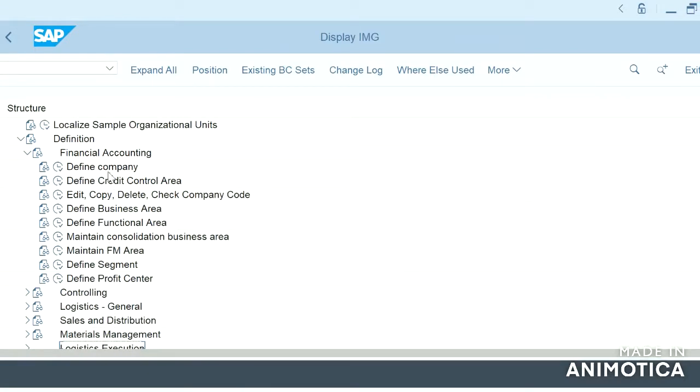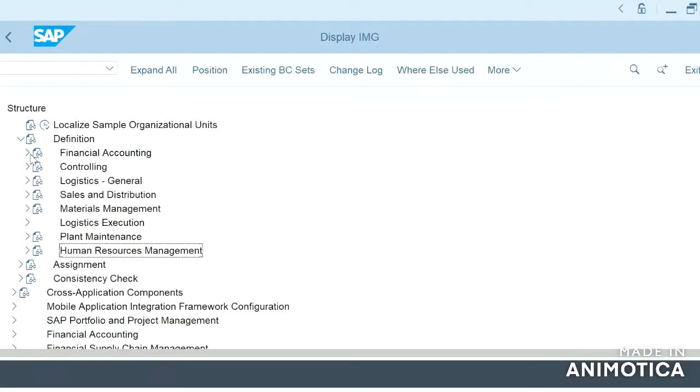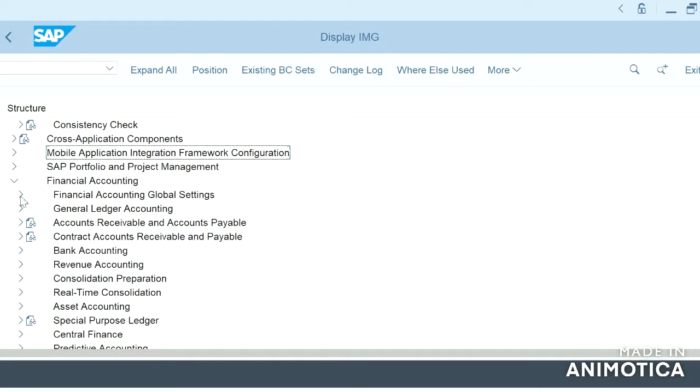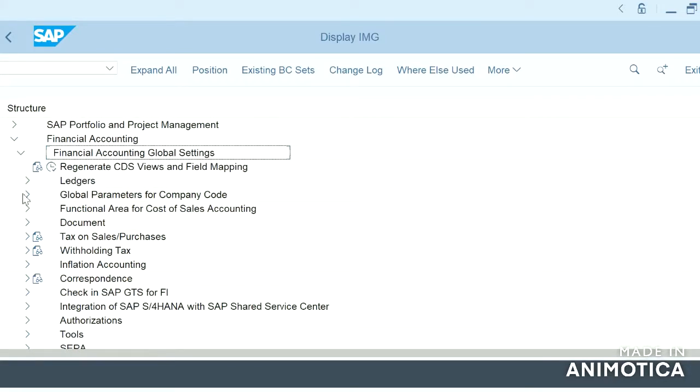These all seem to be organizational units. Now I am confused whether chart of accounts is an organizational unit. It actually comes under global parameters, so let us check that under financial accounting global settings.